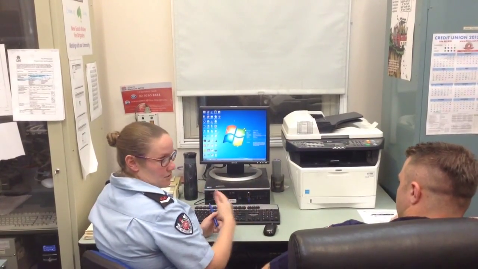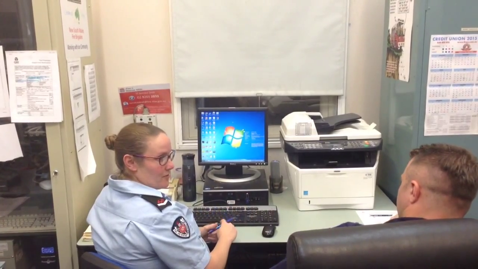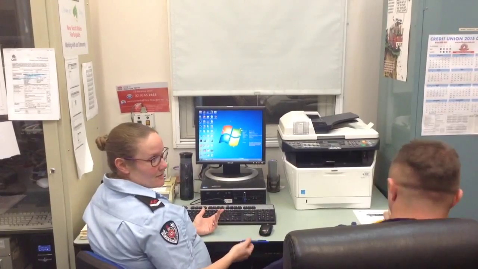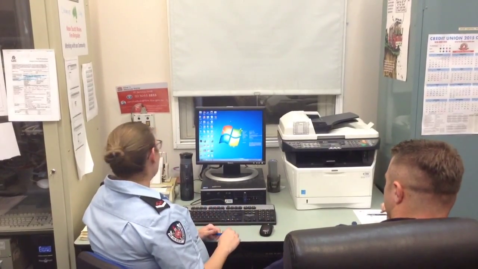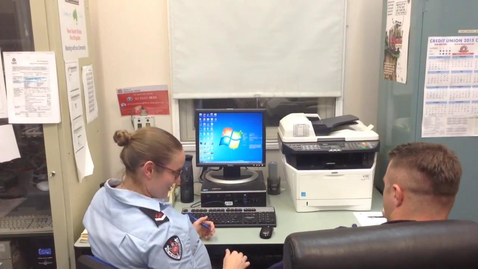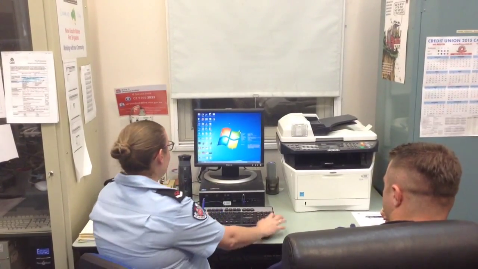Today I'm going to take you through the station risk profile online and show you how to access it. Same thing, if the bells go off, obviously go. OH&S, we're a little bit crammed in here, so just watch yourselves if the bells do go off and you get up in a hurry, don't trip over.